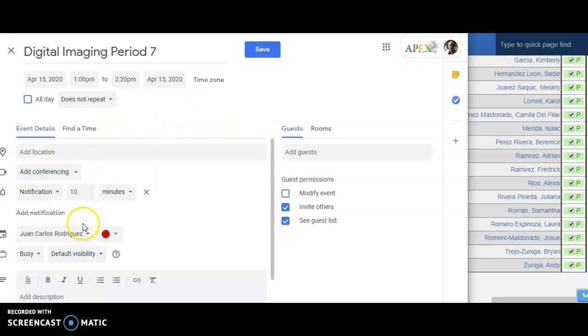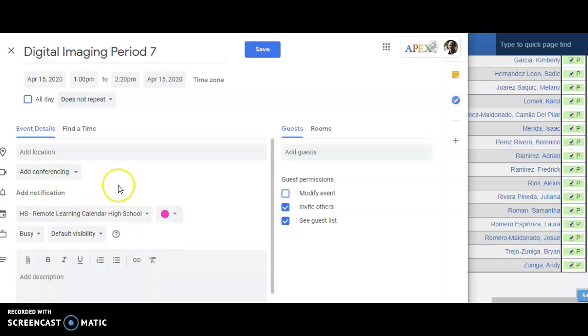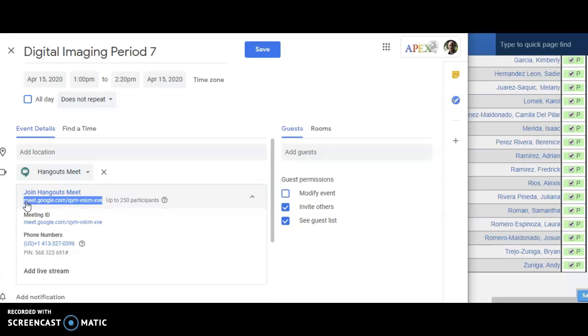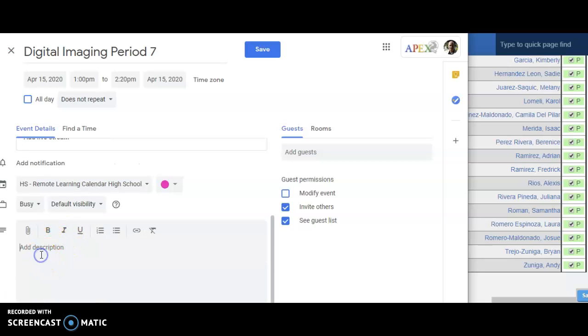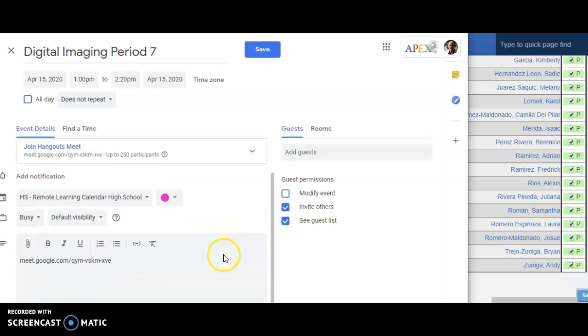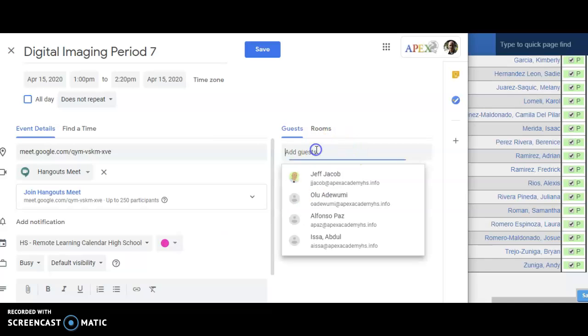And be using the remote learning and Hangout. And I'm going to copy this class here and the location, description. Okay, so now it's time to input all your students' names here under guest.